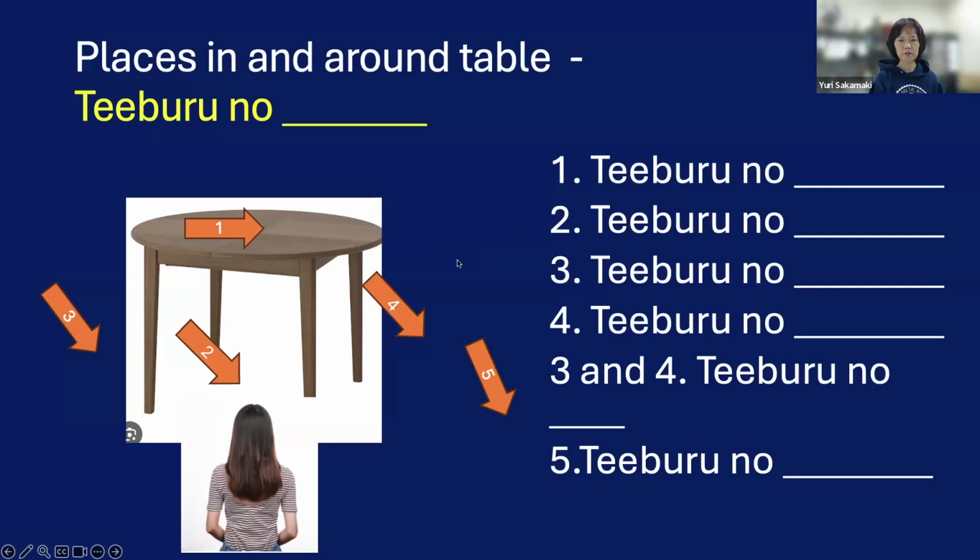So you can pause the video and think about what word you would put in for number 1. So it's right here. Number 2, it's here. And number 3, 4 on either side. And number 5, it's not right next to it, but near it. And imagine you are looking at the table this way, like this woman is. Okay. So right is this direction. Left is this direction.